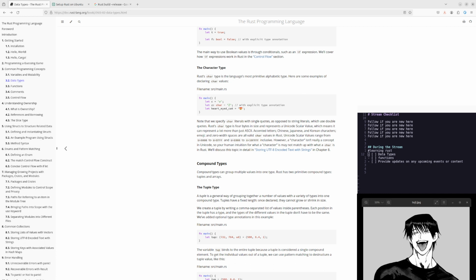However, a character isn't really a concept in Unicode, so your human intuition for what a character is may not match up with what a character is in Rust. We'll discuss this topic in detail in storing UTF-8 encoded text with strings in chapter 8. Ideally I will understand that thing by then. Not sure.